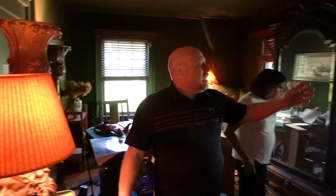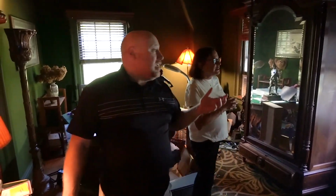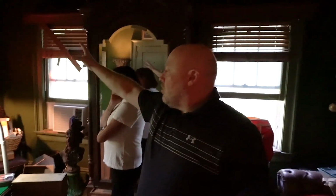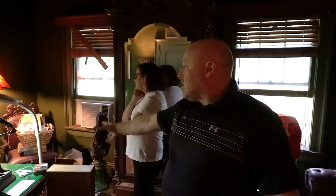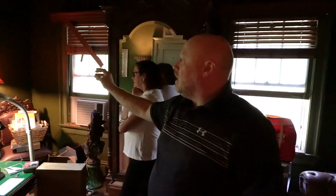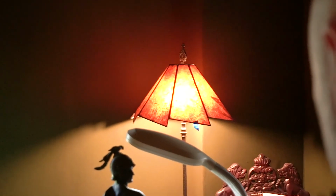I don't know how to get to it, but the cool thing also is we can see these beads over the bare light bulbs. When electricity started and people had bare light bulbs, they were using those beads to cover them as a shade. Yeah, like a shade and as decoration. This lamp over here with the mica shades is really cool. It's a whole classic early 20th century thing, but the mica shade usually wouldn't be cut like that. So that's really modern for the time and kind of cool the way that's cut. So we're definitely going to take that for sale.